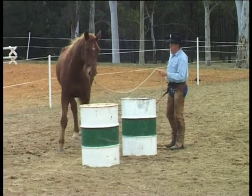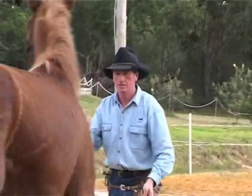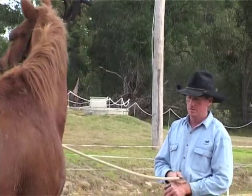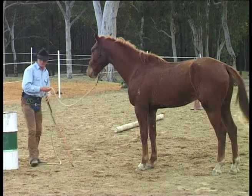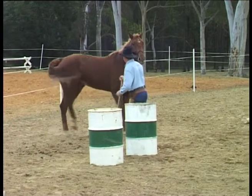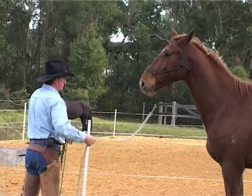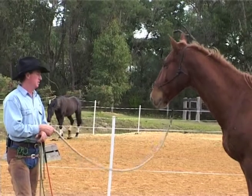That's about the width of a bay in a horse trailer. Can he go through the gap, stop, yield, and wait for further instructions without running off? So he needs to go through the gap, yield his hindquarters, stop, and wait for further instructions. Go through the gap, yield, stop. Keep his feet still and wait for further instructions. Righto. So he's going through that gap quite nicely.